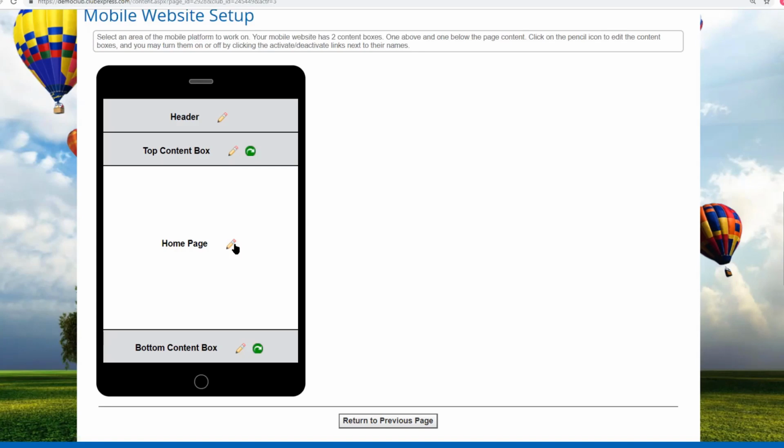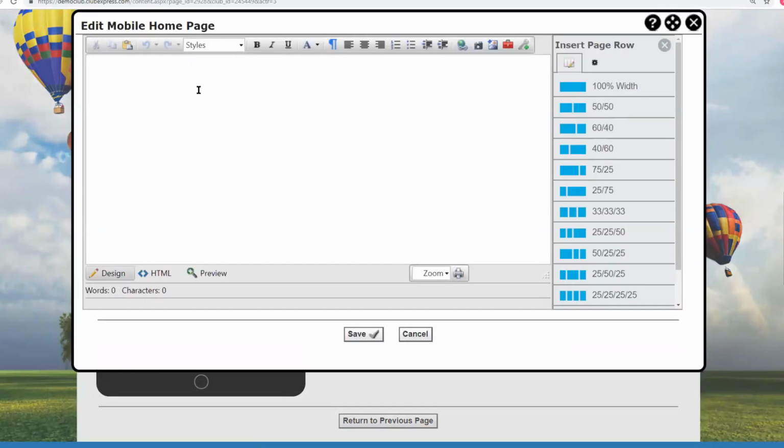So I can click on here and I can add stuff here, and it will literally replace that whole center section of the home page. I'm not going to bother doing it now because I don't really think you want to do that. It was really necessary when the homepage used to have very wide tables and things like that. Things weren't responsive. But if I put a graphic here, it will simply replace whatever is in the center section, the content area of the homepage.